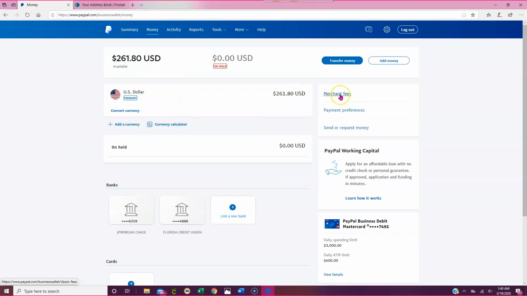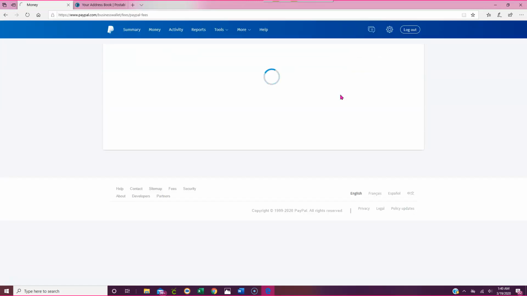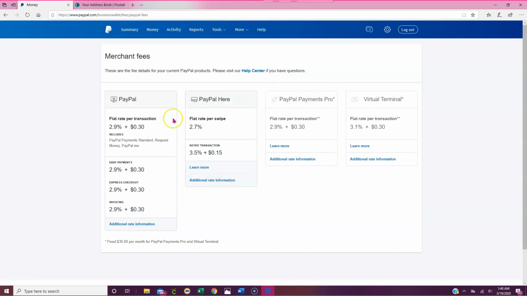You have merchant fees, so let's click on that and see what that one is, because this may be the answer of what we're talking about. Okay, so here it is. There's your regular pay. Now, if you use PayPal Here, this is what you pay per swipe. As I explained in an earlier video, if you are actually swiping somebody's card, you have the cheapest rate there.